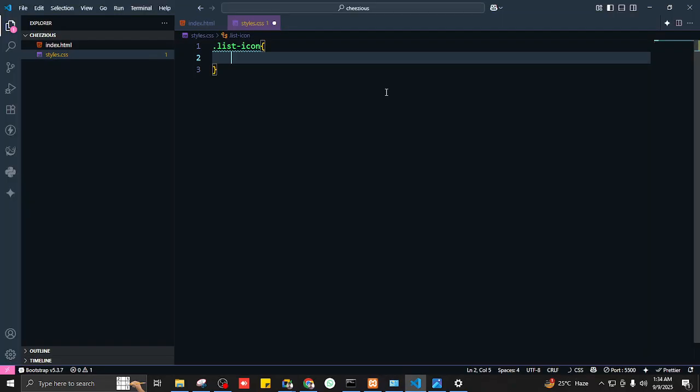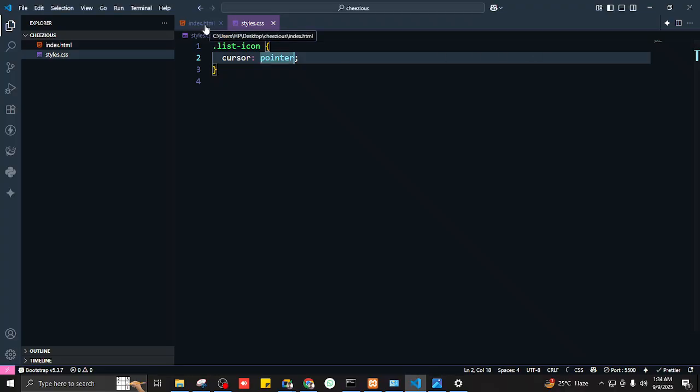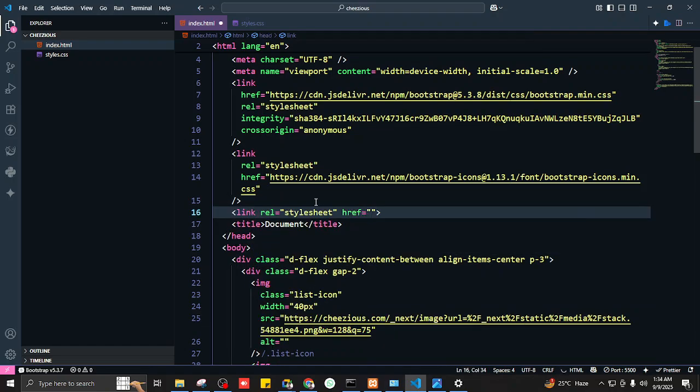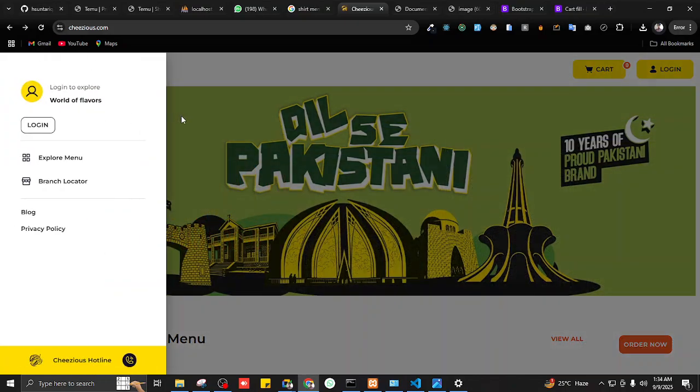And how do I get my cursor to be pointer? Very good. We can use cursor pointer, and it's not working. Why? Very good. We haven't linked the document. So link. Okay, the styling is inside the same folder. So I'm gonna say dot slash styles.css. Perfect.